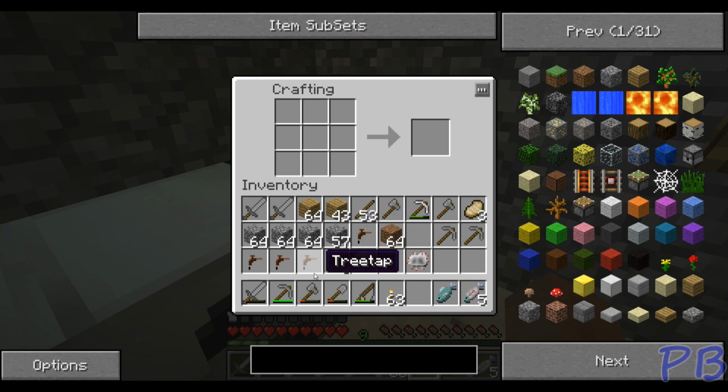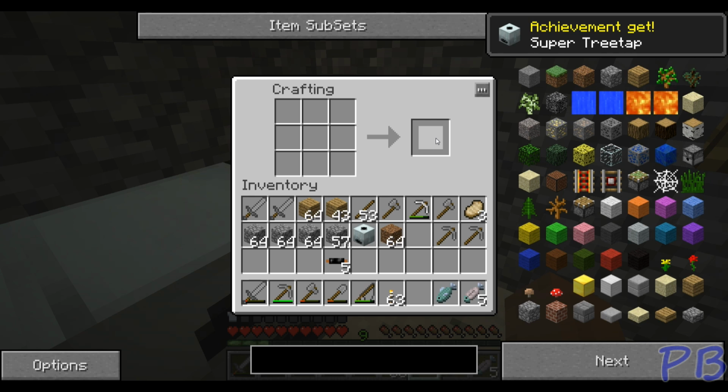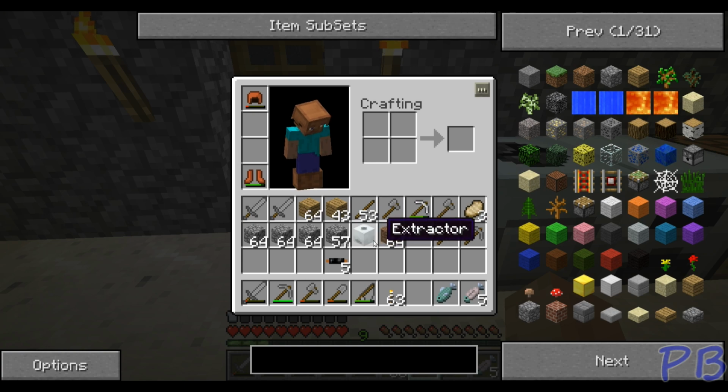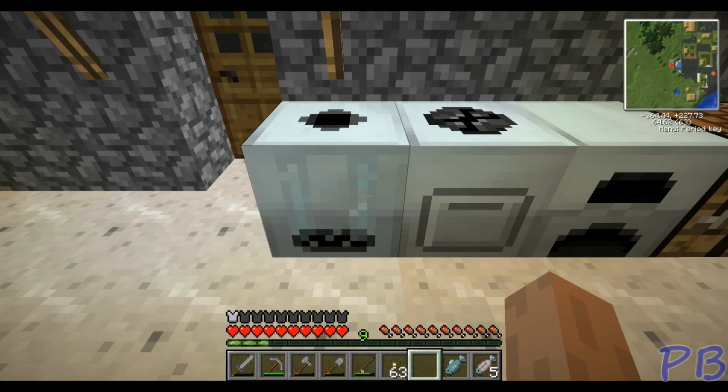Alright, so we have our components. The next step is going to be to actually make the extractor itself. So we'll use our 4 taps off to the side. We properly place them. Of course, our machine block, as always, will go up top. And there we go. So here is our extractor. There we go, super tree tap. So where will we put this? I know, we will put this right next to the actual macerator. And there we go.